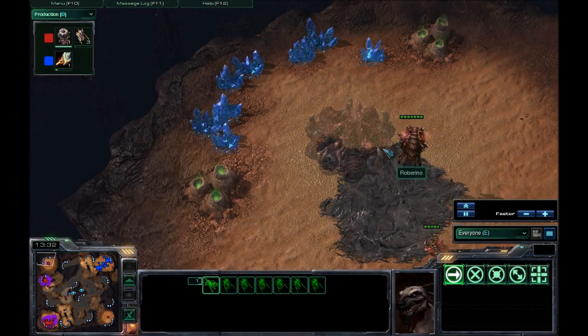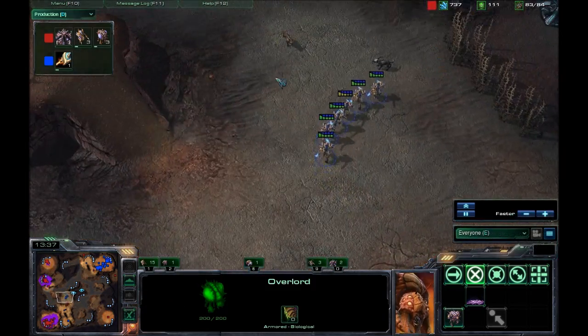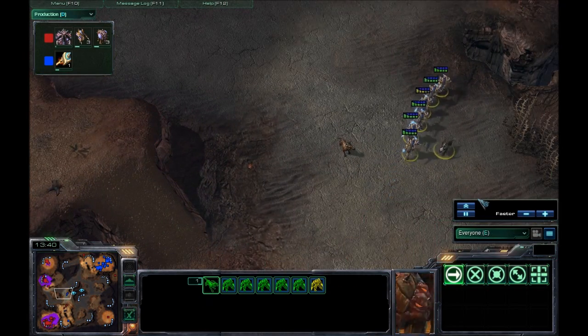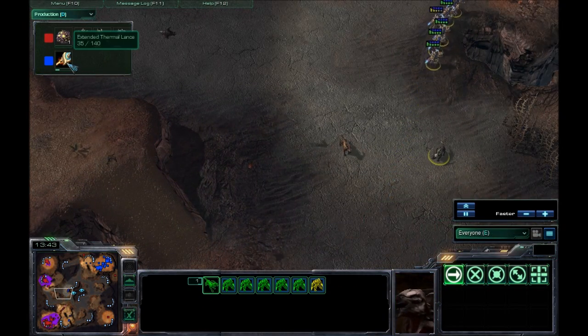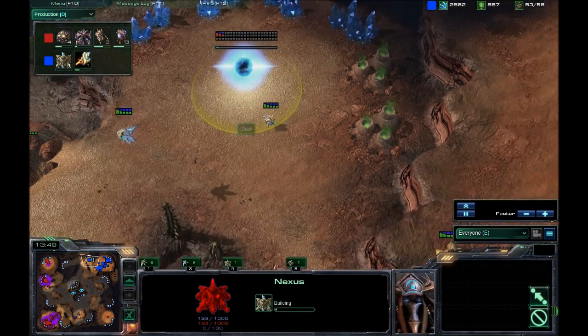This should be a good indication. We do have a third base now going up here. Should be a good indication that that second base does now exist, so hopefully he'll send some units up there to check that out. We do have the extended Thermal Lance now coming up for the Protoss player, as well as his second expansion right now.